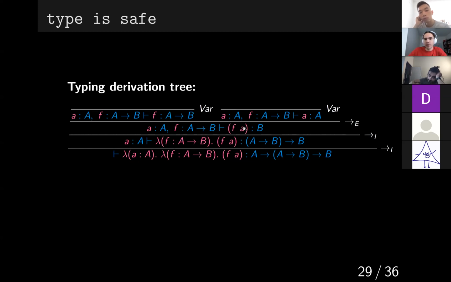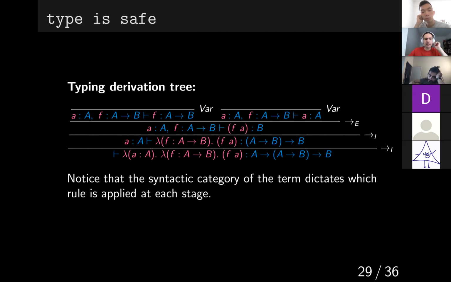Now I have an application, which means that the only way that I can conclude this typing judgment is using the implication elimination rule. Now I look at both of the factors inside. They're variables. The only way I can conclude them is using the variable rule, which just does a context lookup. So this tree, essentially, if you looked at the line on the bottom, it wrote itself because there's a correspondence between rules and syntactic categories of terms. The rule that you do at each stage, your hands are tied. And that's the really important point, that syntactic categories of terms exactly correspond to proof rules.